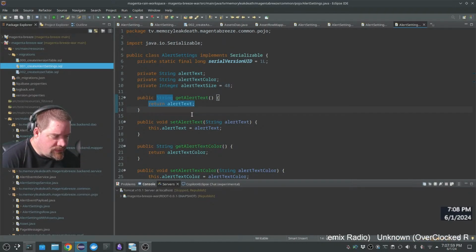But since H2 is built in Java, I'm curious to see if I need to do any base 64 encoding or decoding coming in or going out, or if it'll just take the binary data correctly. So I'm filing that away in my back pocket and will see if I need to do that as we test.